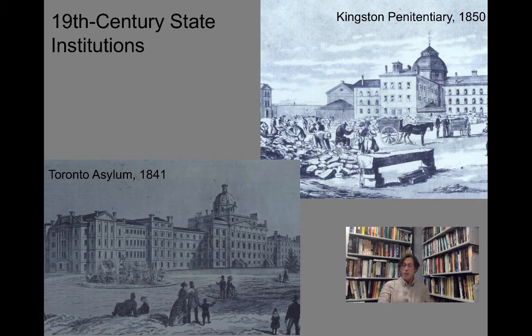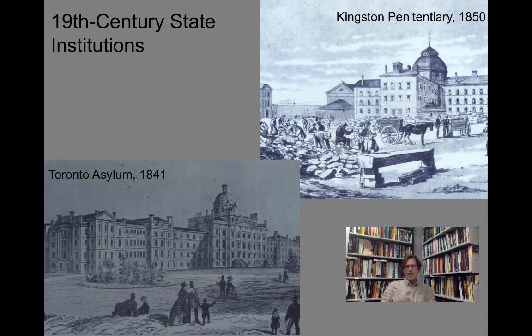Now, this is probably the biggest one in British North America, the Toronto Asylum. Some of these buildings anyhow still exist in Toronto. And they're massive institutions. Very expensive to build, very expensive to maintain, and they're bringing in mentally ill people. What that means in the 19th century is something worth exploring in and of itself, but bringing people who lack basic mental health stability into these institutions, ideally to be cured. But as we'll see, and one of your readings is very good on this, the cure wasn't always as clear, and the technique for the cure wasn't quite as clear as they might have hoped. And in many ways, it's kind of an experiment underway here.